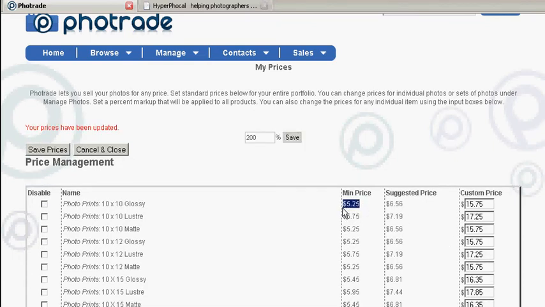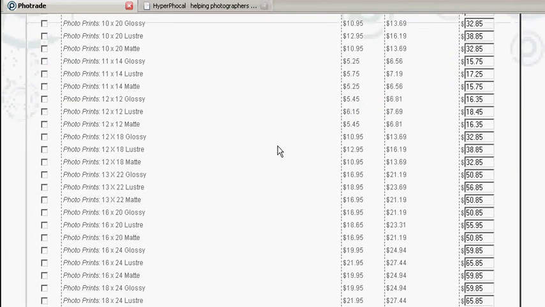The minimum price here is $5.25. So Photrade has added $10.50 to come up with a final selling price of $15.75. If somebody buys this photo, they'll pay $15.75 for it, and you'll earn $10.50 less a 20% commission charged by Photrade. You can see here I've set a 200% markup for all of these photos.